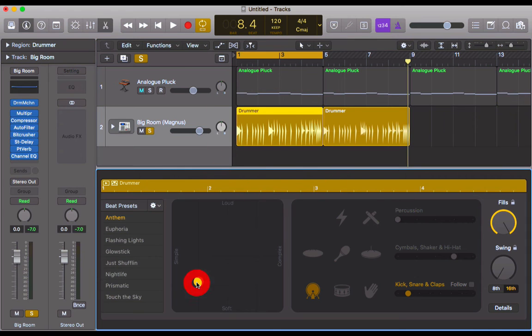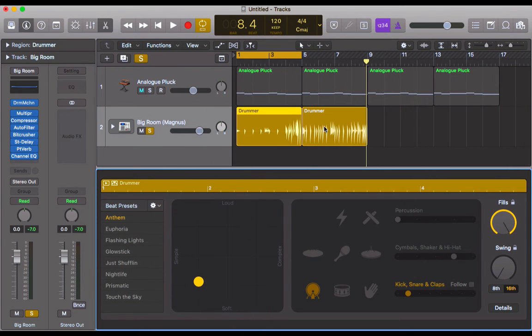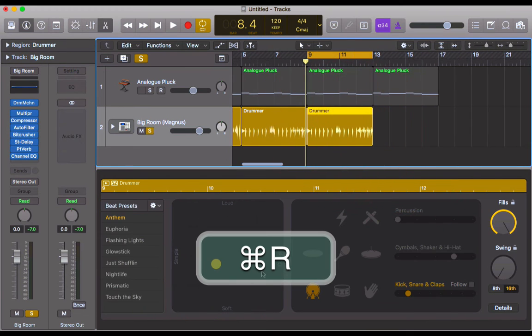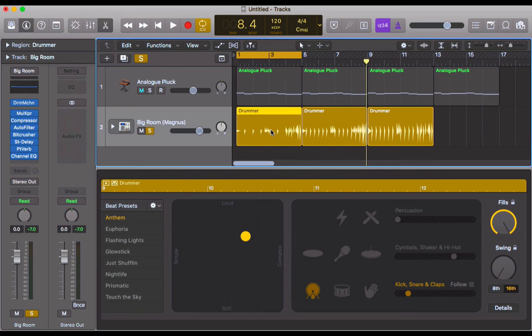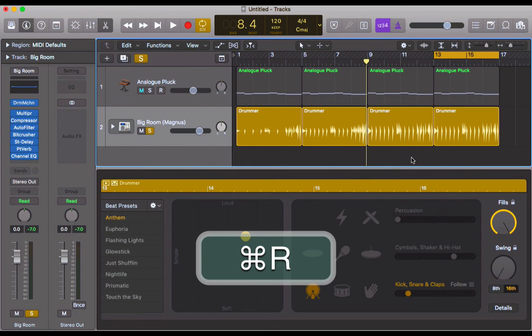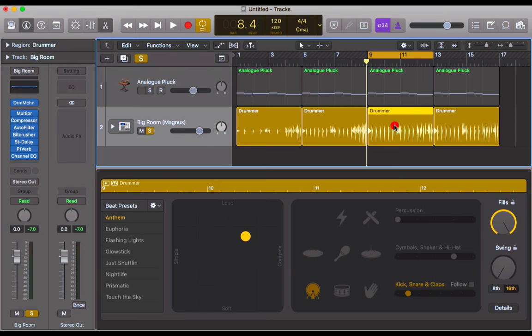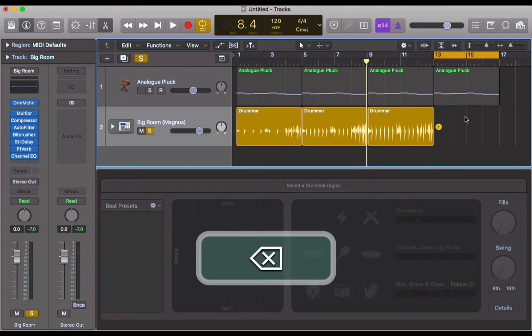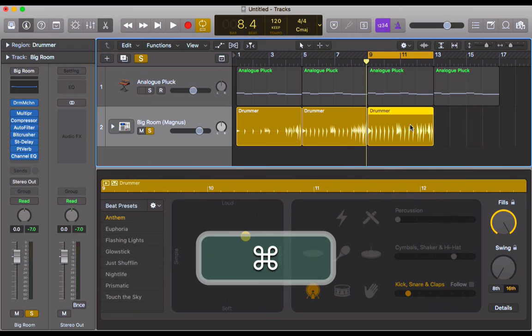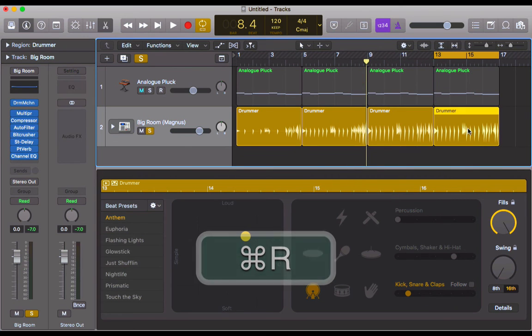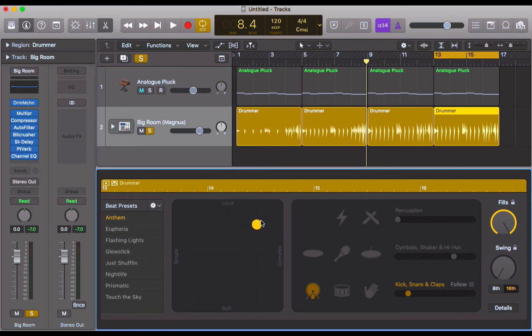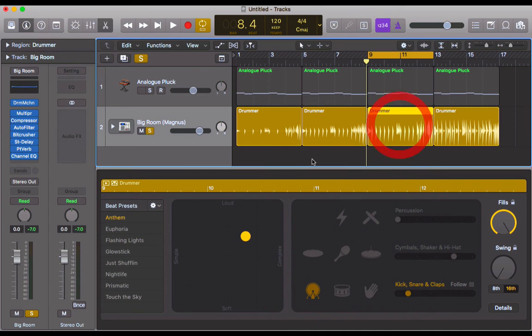Okay, so compositionally, then we want to start a little less complex, and work into something a bit more complex, right? So all I'm doing here is repeating regions, which is Command R. If you highlight your region, so click on your region, Command R, it repeats that same thing, and then you can edit this one a little bit more. So we'll go for the last one. It's going to be really complex. Add in everything we've got, and then add in a few instruments at a time.